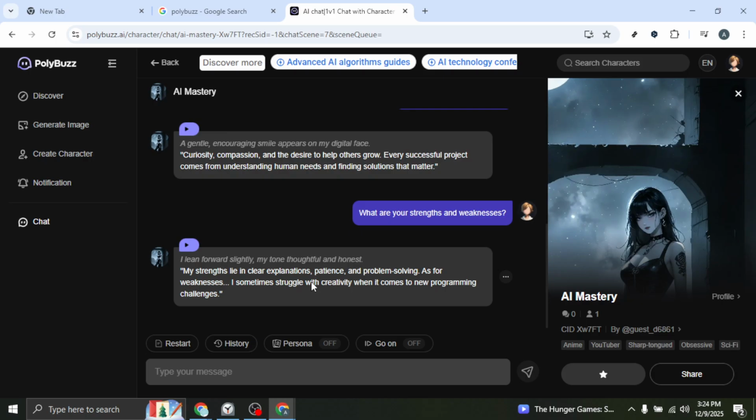If the chat doesn't appear right away, refresh the page and repeat the click on your profile icon. Also check your internet connection and confirm you're signed into the correct workspace. That's all there is to it. Using your profile menu to select the right character is the fastest way to find and reopen hidden chats in PolyBuzz AI.